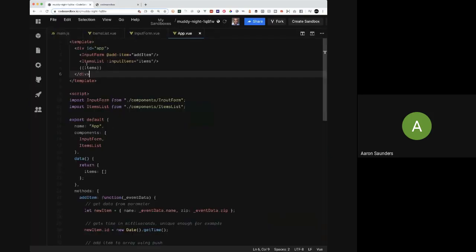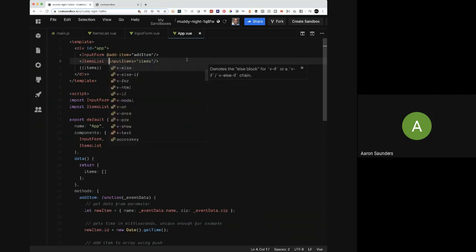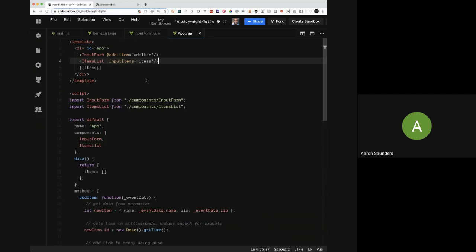So once again, I defined a property. I gave it a name. The colon in the front tells my component that it needs to basically interpret this value. And since this is a value, it knows to look for the property called items. If I don't bind it by putting this colon here, it will treat this as a string. And then the string items will get passed in as the property, as opposed to the value of items when I bind it. Does that make sense?